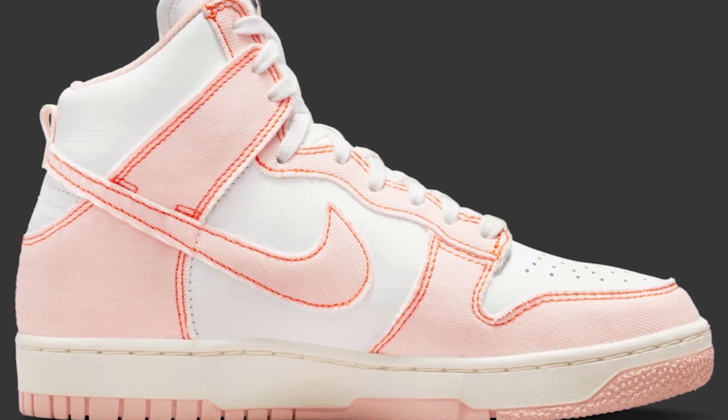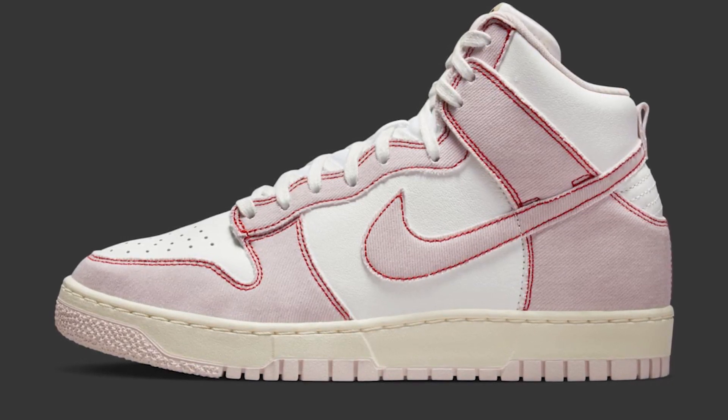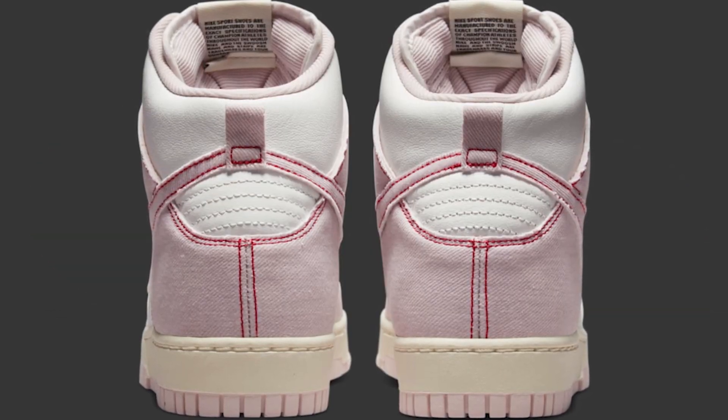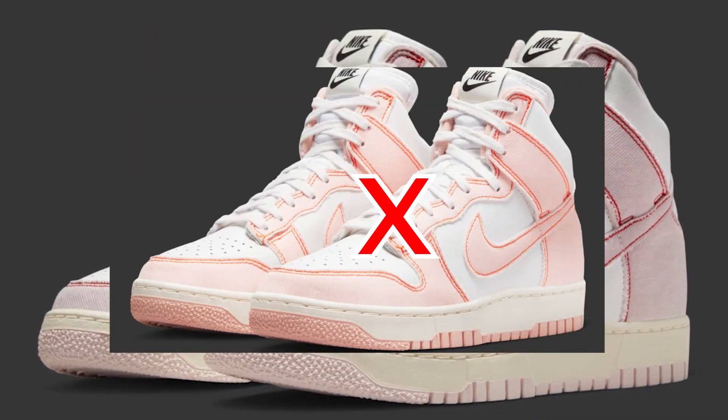I like the aged midsole, which is the sail midsole with those cream hues, but the colour blocking is nice, but I don't really see the point of these. They need those collaborations with the silhouette. People won't want to buy it, and if you're giving out a colourway that's on a 1985, no one's going to buy that. When it comes to the Barely Rose colourway, I like the idea and I do like the denim look to it. However, it's not for me again — don't like the cut, the colours aren't popping for me. Overall, I'm going to say these are both drops for me. Big drops. I'm not going to cop at all, but what are you guys thinking? Women out there, are you going to cop the Arctic Orange? Men out there, you going to cop the Barely Rose, and vice versa to be honest. You can cop either one if you're men or women — it doesn't really matter. In the end, they're basically the same thing.